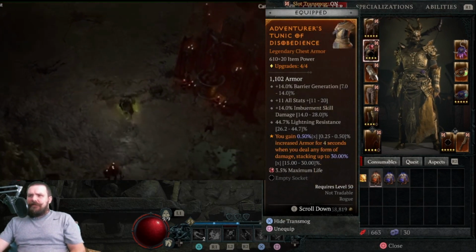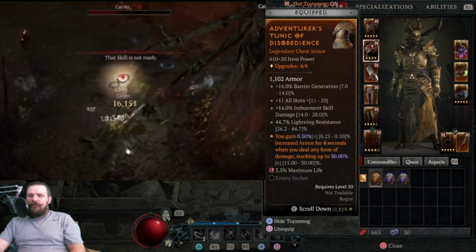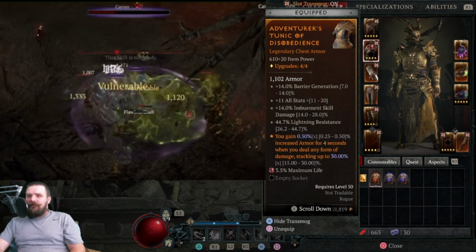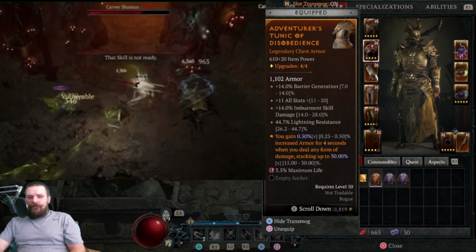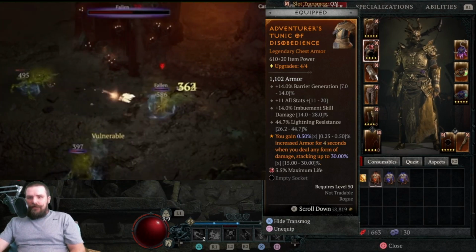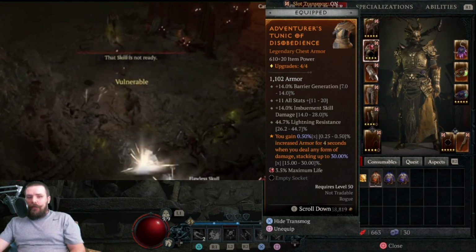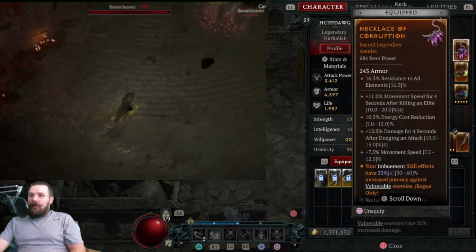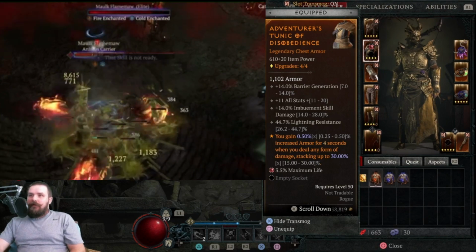Our chest piece now, we have the aspect. You gain 0.5% increased armor for 4 seconds when you deal any form of damage. We're doing so many forms of damage. This skyrockets immediately, goes to full 30%. This is something I will be saving for my endgame build because it's a perfect roll. And most likely this will end up in the amulet slot to get the most out of the passive.